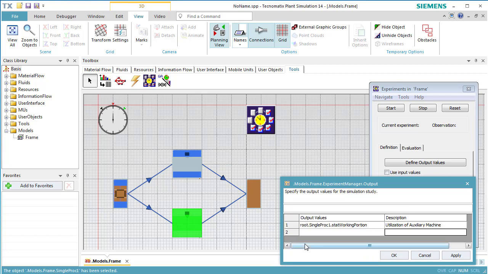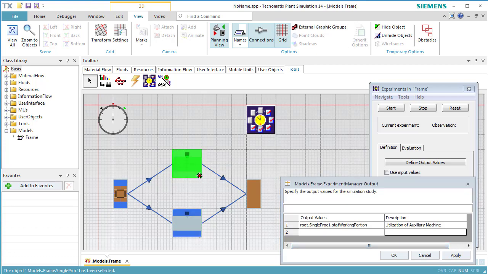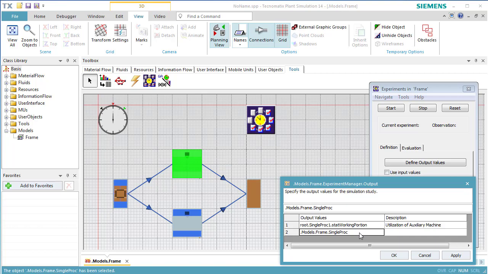To enter a further output value, we click into the table Output and press Enter. We click the main machine and drag it to the second row of the open table. We then place the cursor behind Main Machine, type in a period, and the name of the statistics value that interests us, stat, fail, portion in our case.